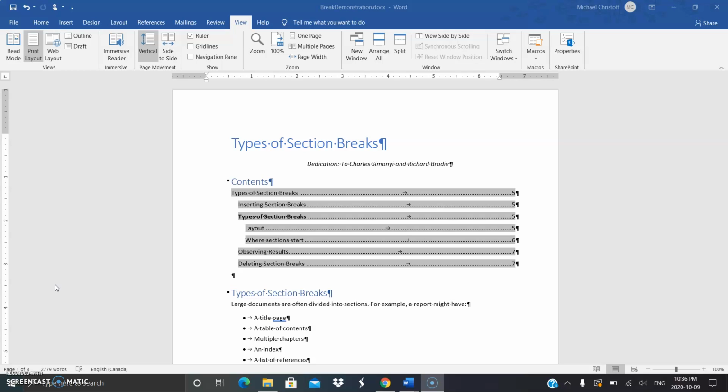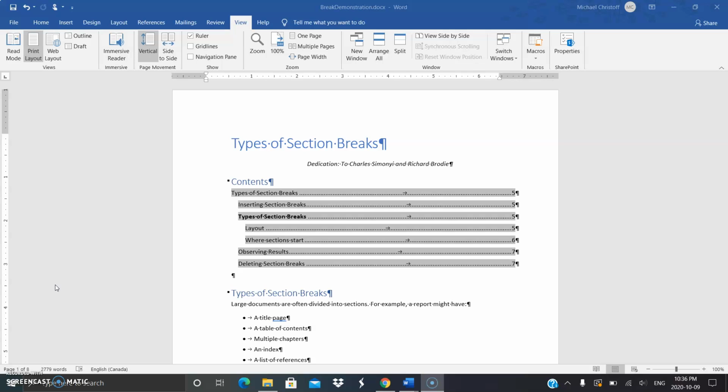Types of section breaks. The type of section break you need depends on the layout of your document and where you want sections to start and finish. Your document may have single-sided or double-sided pages. For double-sided documents, it makes a difference if a section starts on an odd or even numbered page. For single-sided documents, it doesn't matter.